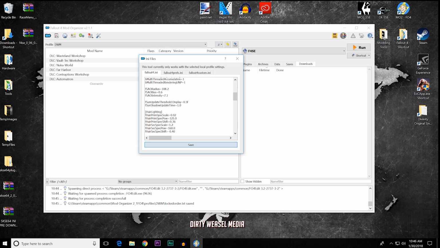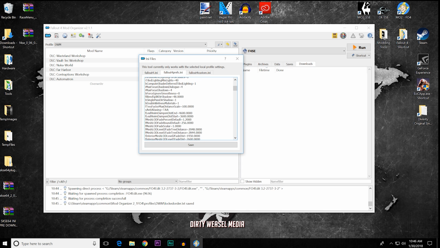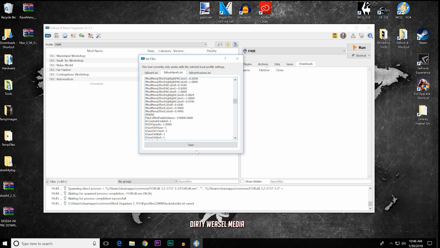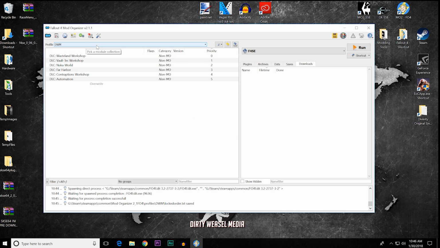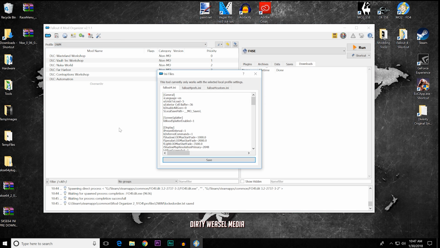And the same thing goes with the Fallout4Prefs.ini. You can make any changes you want to this, and then press save, and it will be applied directly to your game. And it'll be applied directly to the profile for which it is selected. So in other words, if I have a different set of INI edits for a different profile based off of a different character or a different play style, those INI edits would be directly applied to the profile for which this is selected. If you have a different one, you may have a totally different set of INI files here that could be applied for whatever reason.